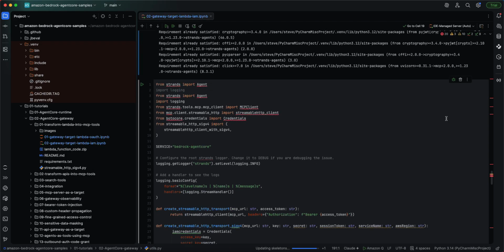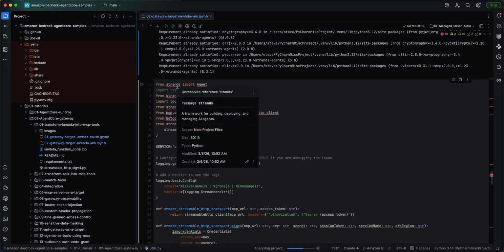And what's troubling me here is all these red lines, and I shouldn't have those, but it seems like things are working. So most likely, if I rerun this notebook, these errors are going to disappear. This says unresolved. This is in package strands.